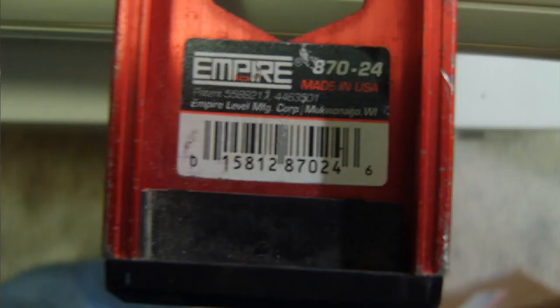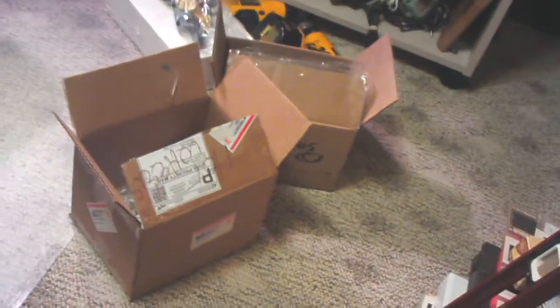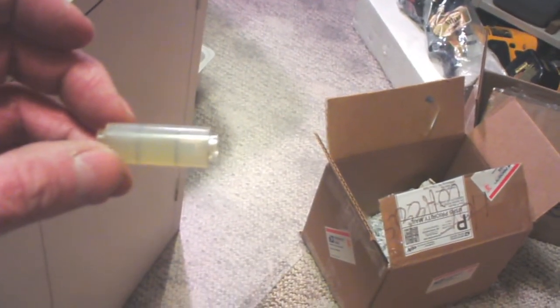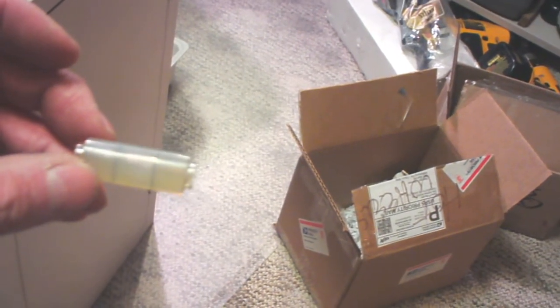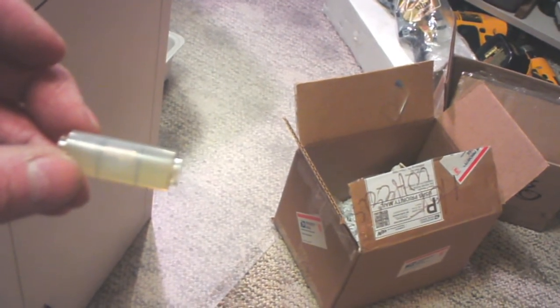Well, I contacted Empire. This is an Empire level. I've had it probably for 15 years anyway. I used to use it when I was building houses. And I contacted Empire and sent them the numbers and asked them if there was a way I could get replacement vials. Well, I never got a response. So I decided to take it apart. I had cleaned these once before, and they were a little bit better, but they were still really fuzzy.